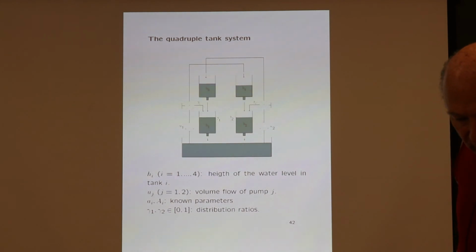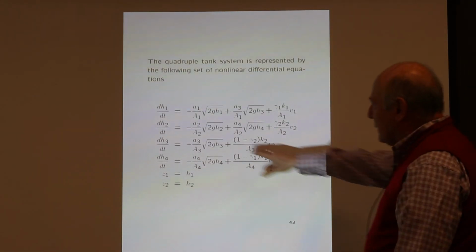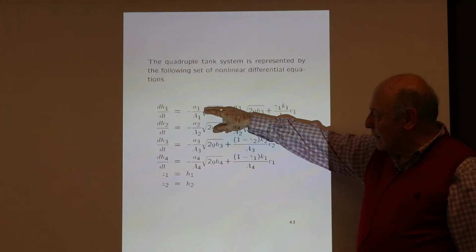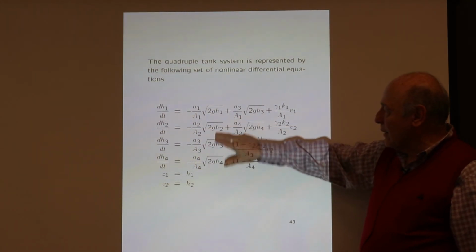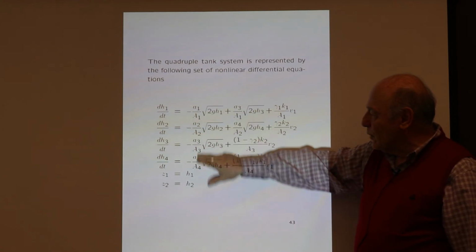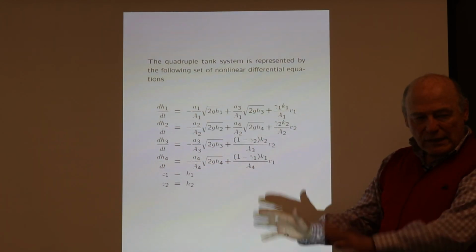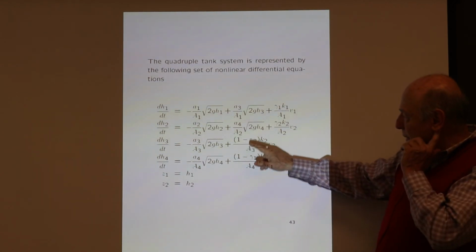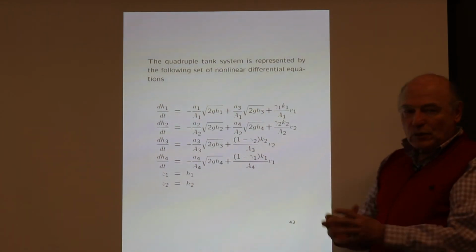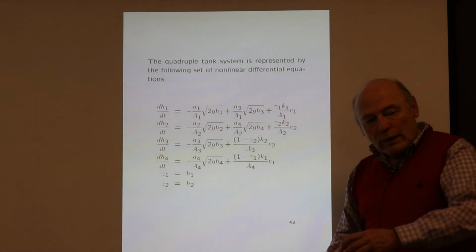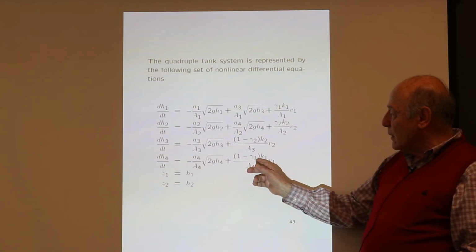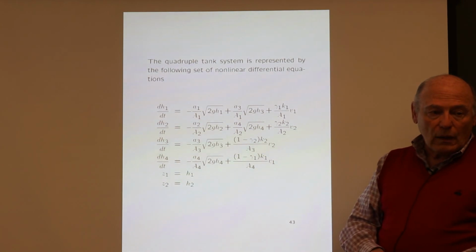In full generality, the tanks are not identical. They have different areas and different coefficients, A1, A2, A3, A4. They might be different. We simplify that to identical tanks. But the key issue here is that you have the possibility of fractioning out one of the controls for two tanks. You fraction it out by means of gamma 1 and gamma 2. You have 4 poles at -1.